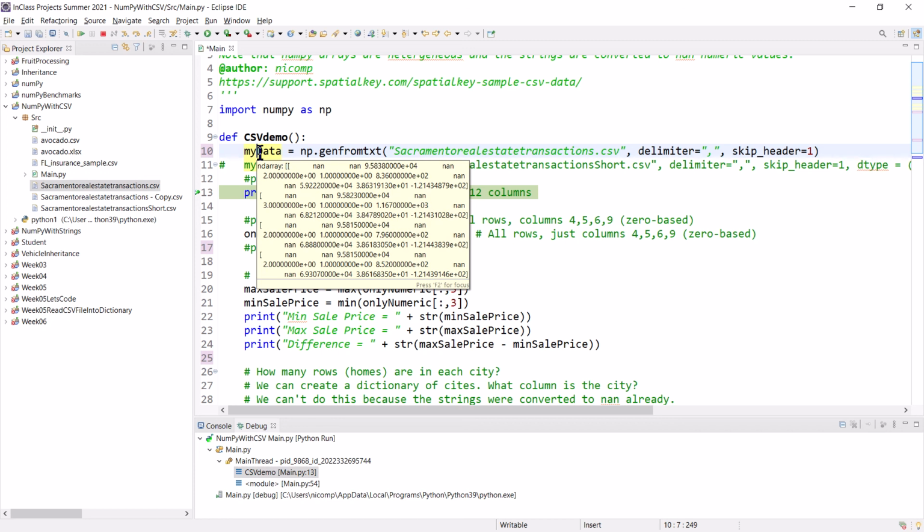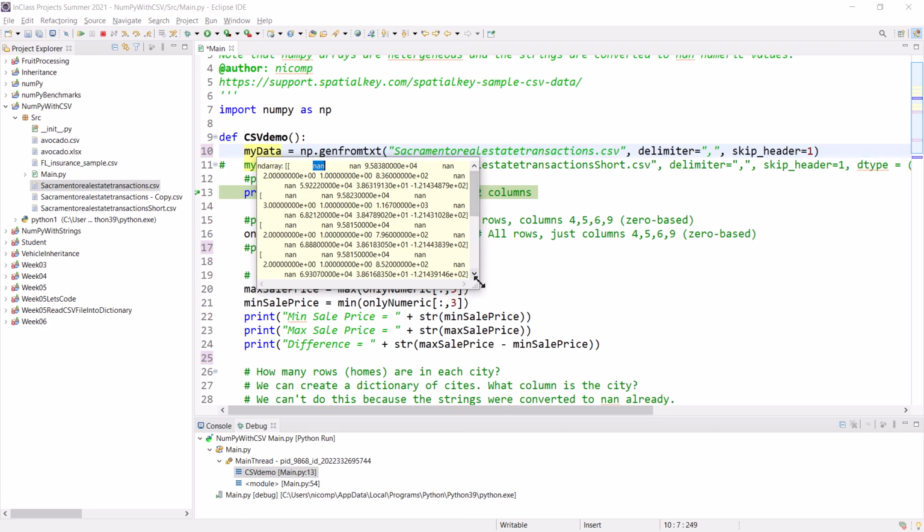Your strings are gone, but they're replaced with NaN, which stands for not a number, which is actually a floating point value, NaN. So it's not a string, it's a placeholder for something that wants to be numeric but isn't really numeric. It stands for not a number.